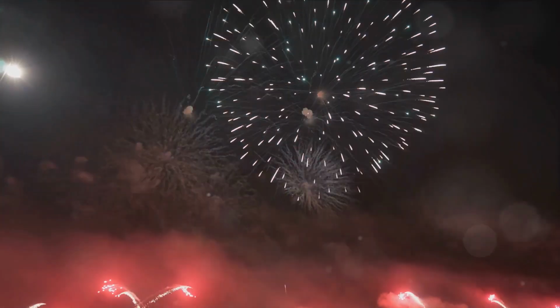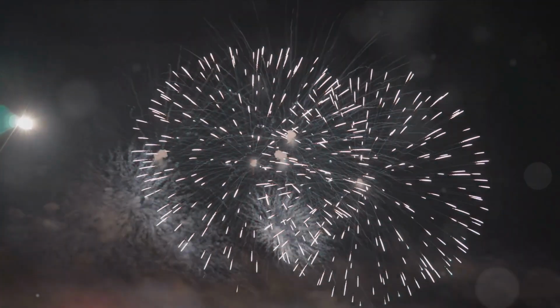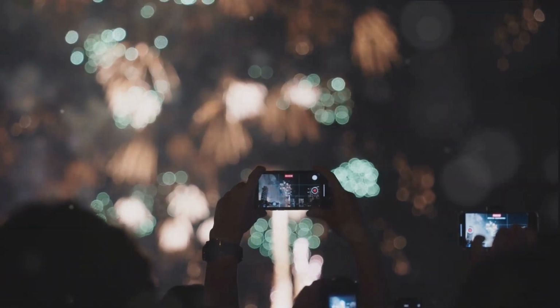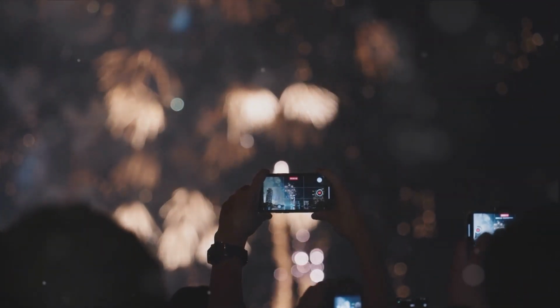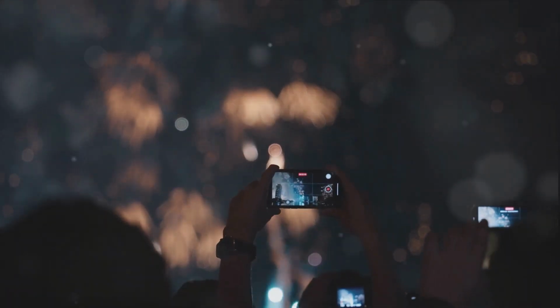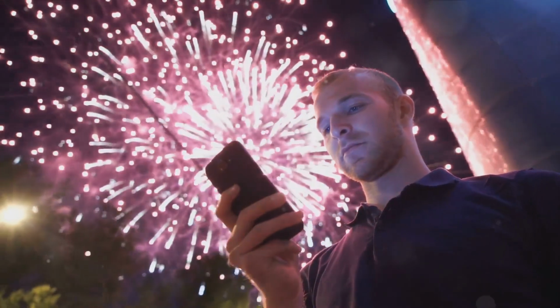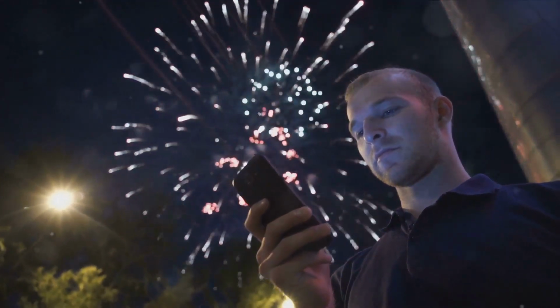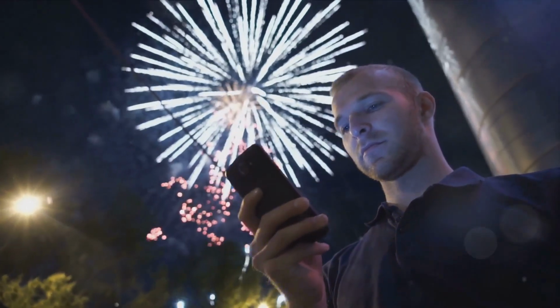And there you have it, 6 tips to elevate your fireworks photography. Remember, using manual settings will give you better control over your shot. Stabilizing your camera can lead to crisper images, while framing your shot creatively adds that extra flair. Don't shy away from experimenting with different lenses and techniques, as they can bring a unique perspective to your photos. Adjusting exposure settings when shooting videos can make all the difference, and never underestimate the power of your smartphone's features.